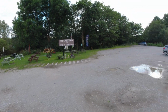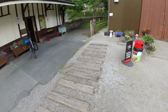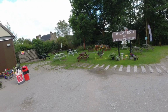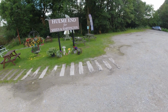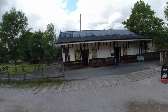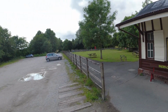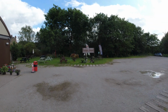You can see what's been preserved. You can see the sleepers for the old line that was taken up in 1934, and another line of them over there. I'm fairly sure they are, as long as I've lived up here, and that's since 1981, these sleepers have been in the ground. So yes, this is Hulme End Station for all passengers travelling to Sheen and Hartington.